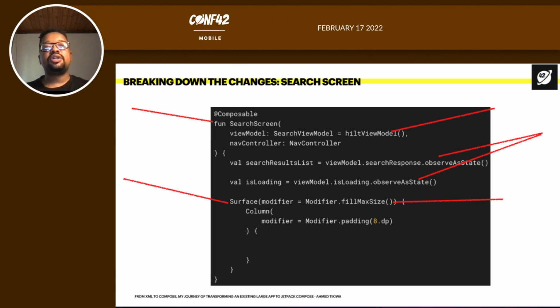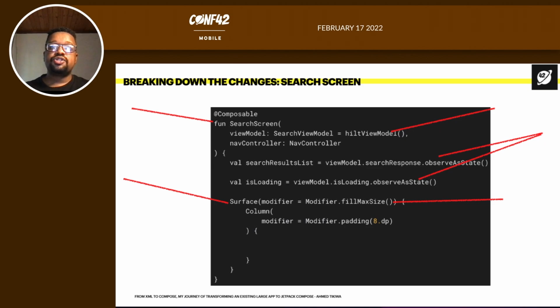So when I migrate to Jetpack Compose navigation rather, then I'm going to replace surface with what is called the scaffold composable. So the scaffold composable, like I said, will then allow me to have the top bar and the bottom app bar. And so right now, because I'm not using the Compose toolbar or the Compose bottom app bar, I'm making use of surface rather, and then migrating it once I've migrated to Jetpack Compose navigation.